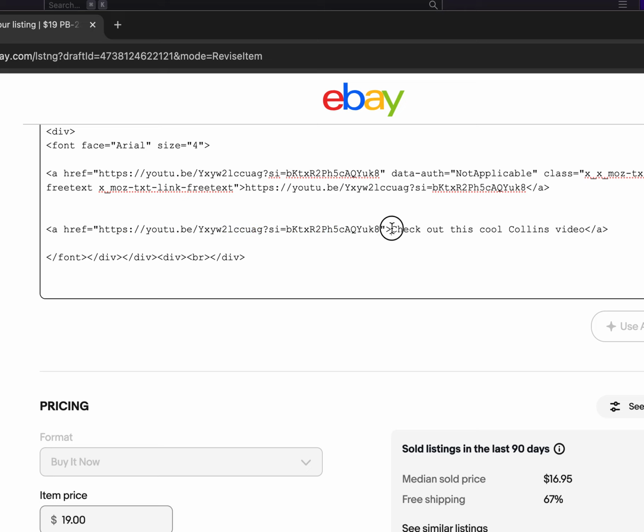And we end that with this little bracket here. Then we put the text we want to see on the eBay listing right here, and end it with this slash A end tag right here. So that is how you do this, right? Put your URL in quotes. This has to be the exact URL you got from YouTube when you copied your URL. And that's it. So now if I save this, you should see this thing, right? So let's do a save on this now.